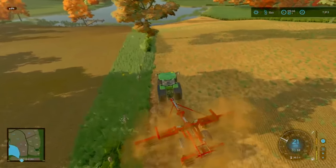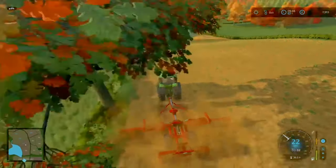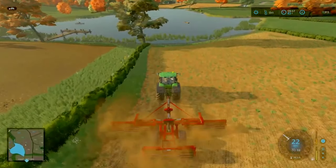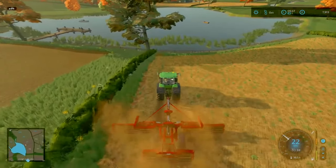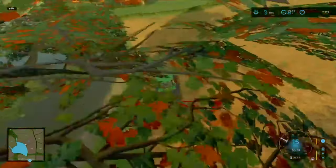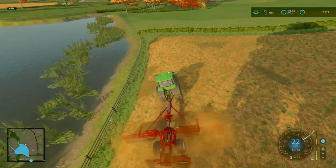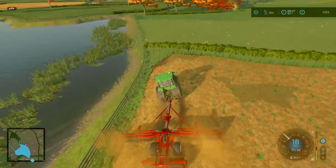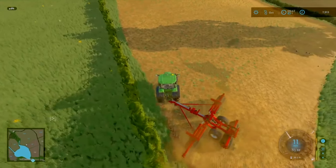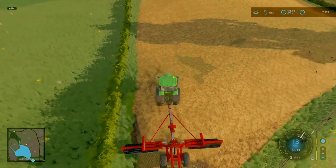I think the best thing to do would be for us to mulch the headlands. And then we'll get to work on it. Perhaps we should do spraying. Unless we do it afterwards. I think let's try it once actually. Heard it works now with the weeds, so, well, at least on base game, so we'll try it with precision farming. Apparently gives you better yieldage, perhaps, or something. Well, no, that's just a bit of a joke, or what? Preventive spraying.